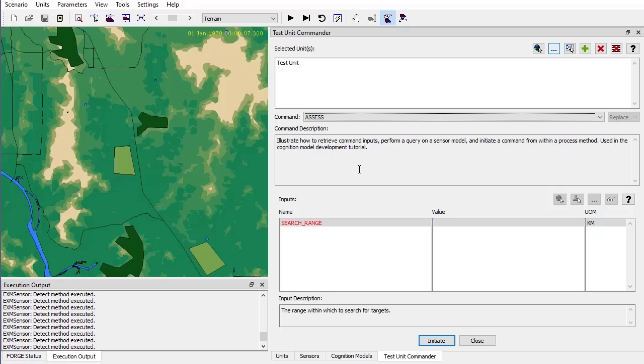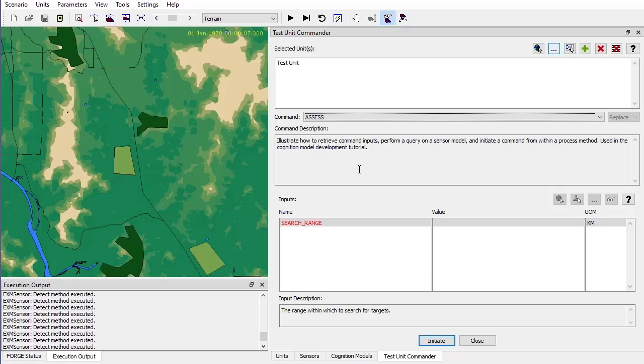And it's only because of these unique, very, very powerful capabilities of process methods that we have the ability to do that. And again, you as the cognition model developer, you get to decide which particular commands you want your cognition model to support, and which includes which commands you want to be able to give to the unit while the scenario is executing. So there's a third way that commands can be initiated. So again, very, very different from normal methods of any other type of class.